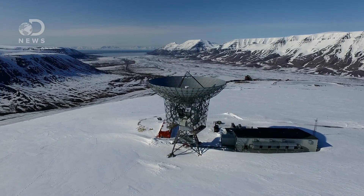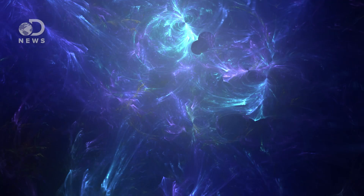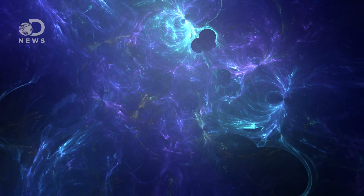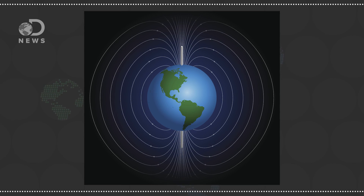These massive dishes sit on a Svalbardian mountaintop just to measure the plasma surging through our upper atmosphere. Plasma is ionized, or electrically charged, gas. The ions we mostly look at are oxygen, nitrogen, and so on — looking at how many free electrons we have, and what kind of ion species we actually have up in the ionosphere. The plasma originates from the sun's corona and is pulled down onto the poles of the Earth by our planetary magnetic field.